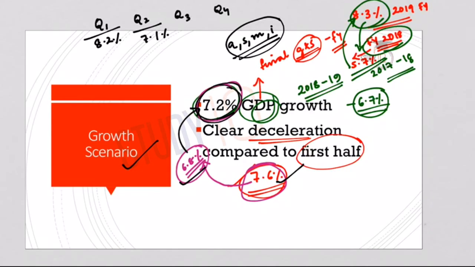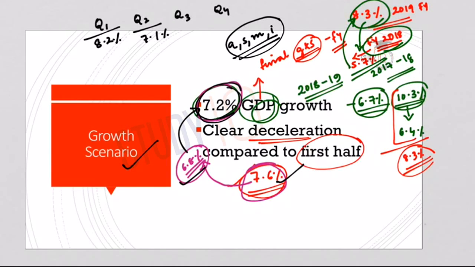But what is the concern here? In the first half of the year, the manufacturing sector estimated a growth rate of around 10.3%, and in the second half it came down to 6.4%. So this is the cause of concern. From the second half onwards there is a decrease, and altogether this accounts for 8.3%. So coming to the second half of the financial year, almost all the sectors have experienced a slowdown.